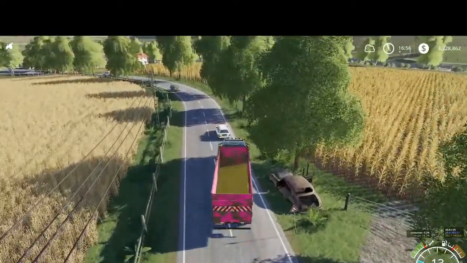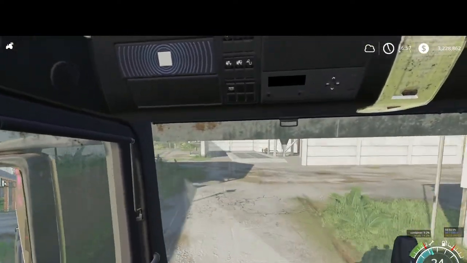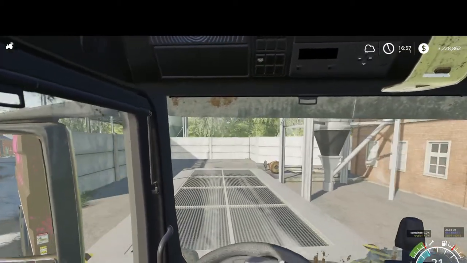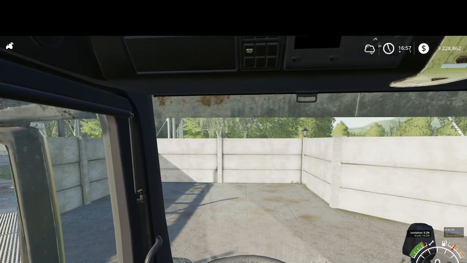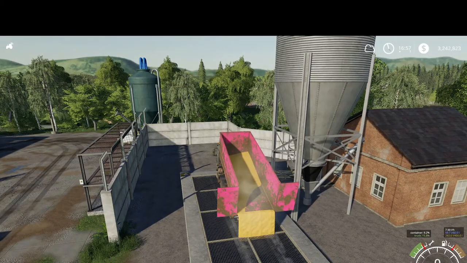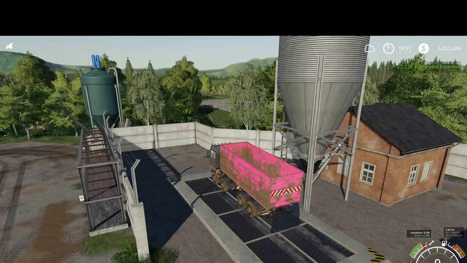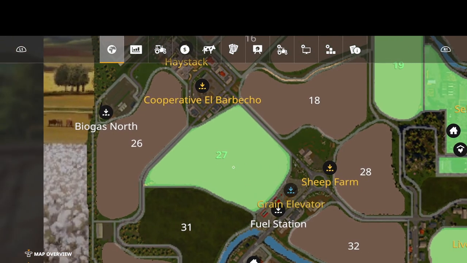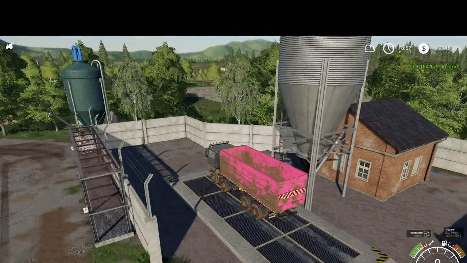Whoa, I don't think I can make that pass. And this is the last of our product right here. And let's go right here, and it's going, and there she goes. Beautiful. Now, let's go here. Let's go here. And for 263 grand, boom. We're up at 3.5 million now.